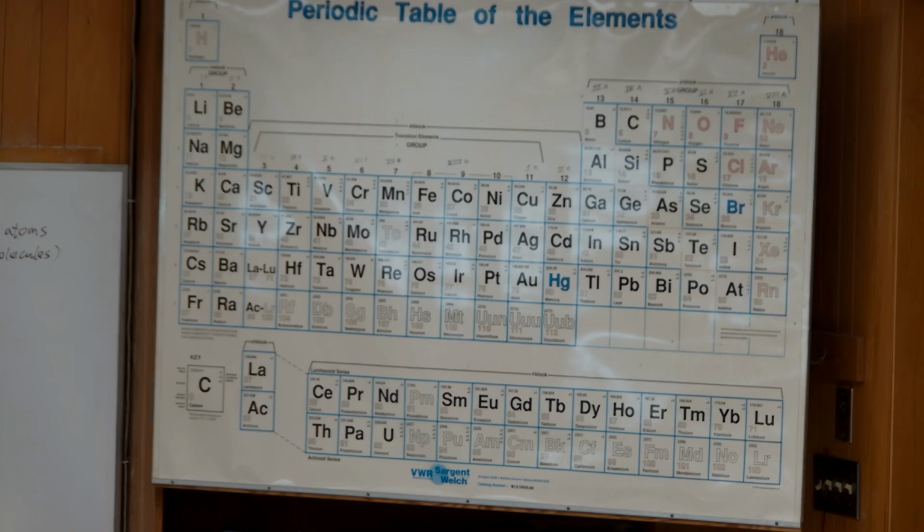Question 6. Here is the empirical formula of the compound, CH3. And also here is the molar mass of the compound, thirty grams per mole. It asks you, what is the molecular formula?